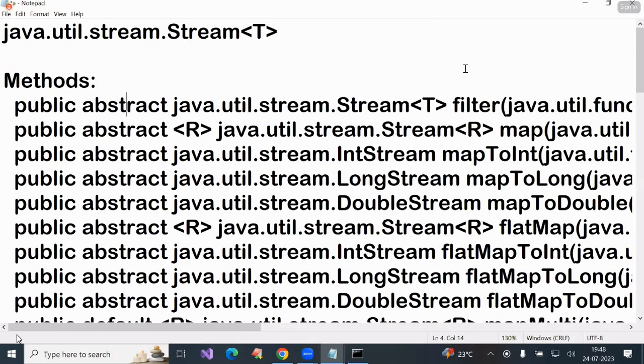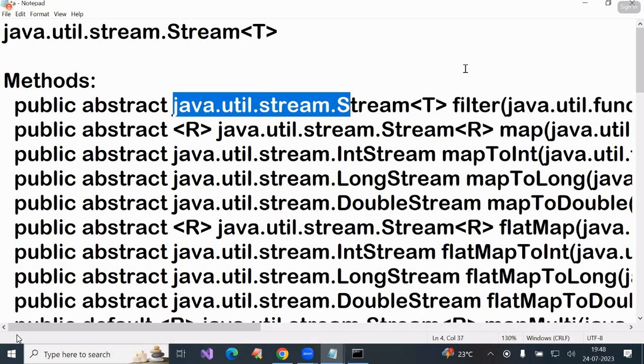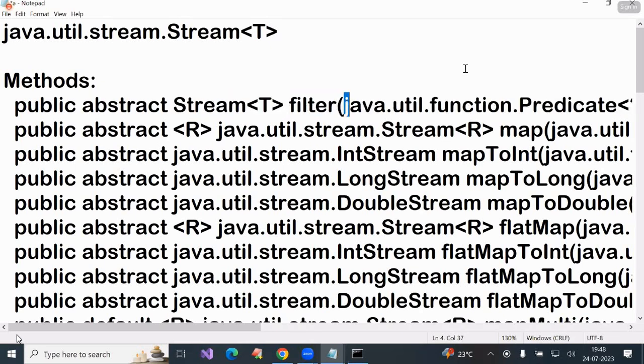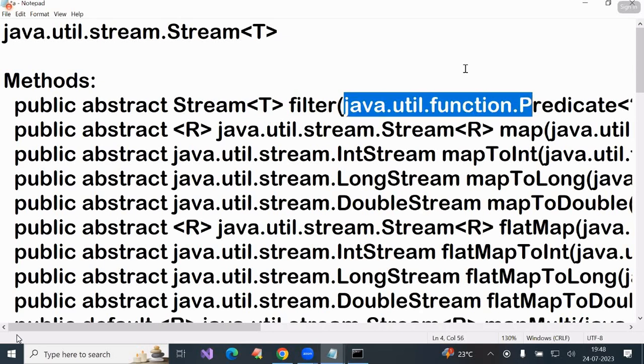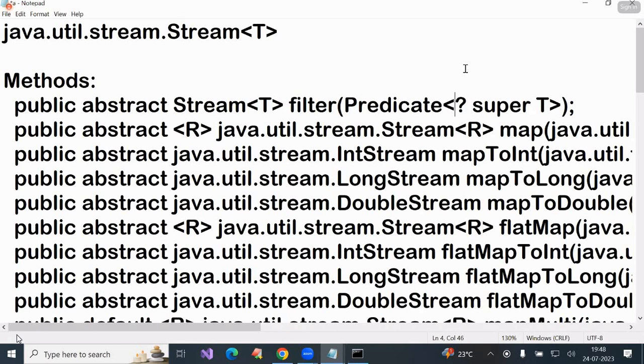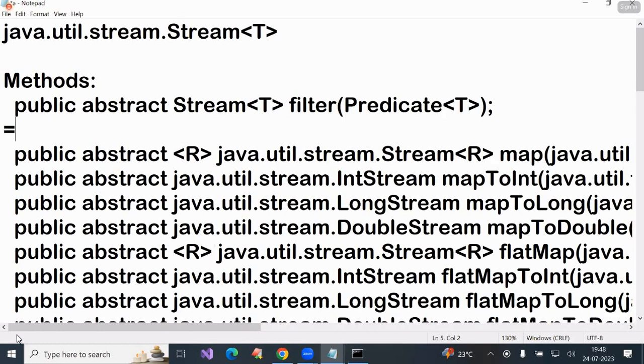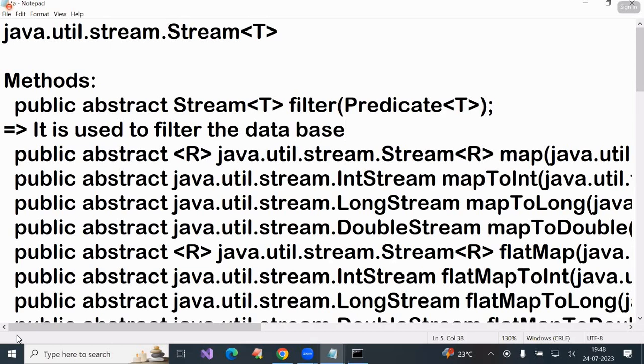Methods. Just write it like T for better understanding without confusion. filter is used to filter the data based on predicate logic.